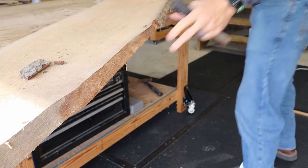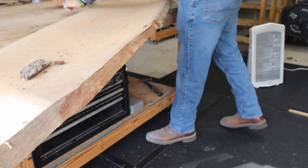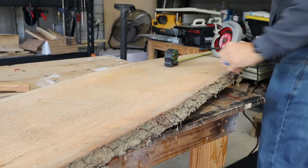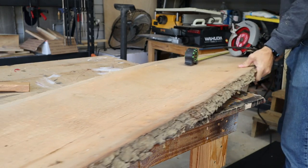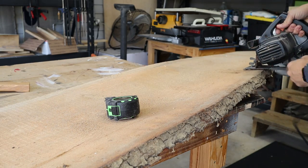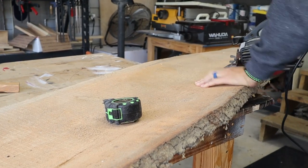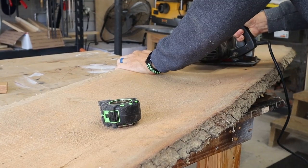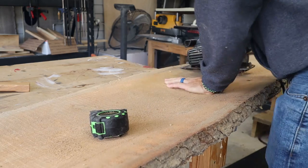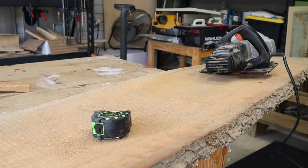That should be plenty. We're only taking 3 foot off this edge here, and then we're gonna leave the rest for something else later. I'm gonna take my circular saw, cut this across to make it more manageable. So I know I want at least 3 foot, so I'm gonna cut it a little long at 40 inches and go from there. Not really looking for square here, trying to get it in a manageable size. Stuck. Got it bound up in there.